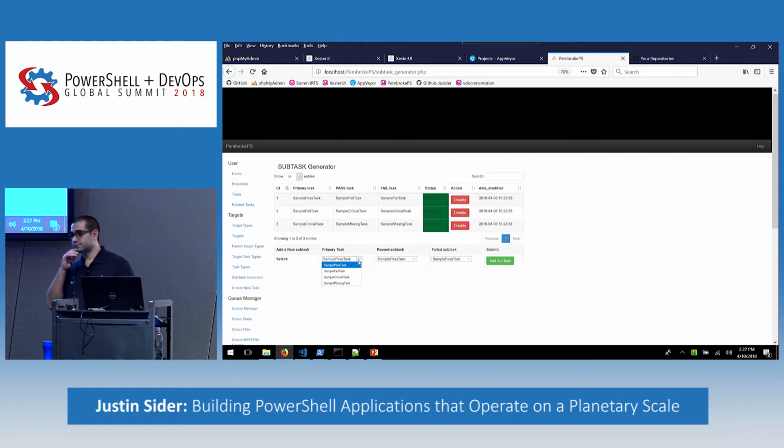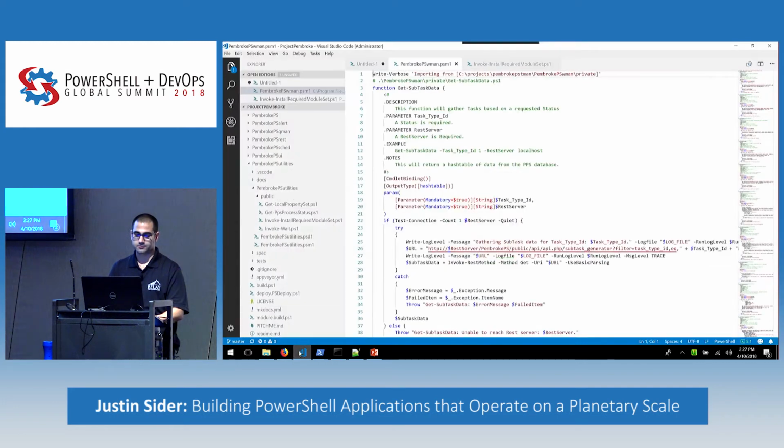Are you validating that these tasks do what they're supposed to do? Obviously you can say, hey, this task that reboots the computer completed, but how do you validate it actually did? So as far as Pembroke PS is concerned, it doesn't care, right? You get to define your script and your result inside of your script. The only thing that I'm going to capture is whether or not it completed correctly. So let me hop in the code real quick. I think that might make a little bit more sense.